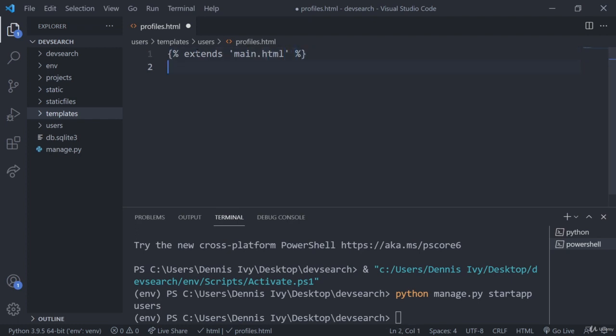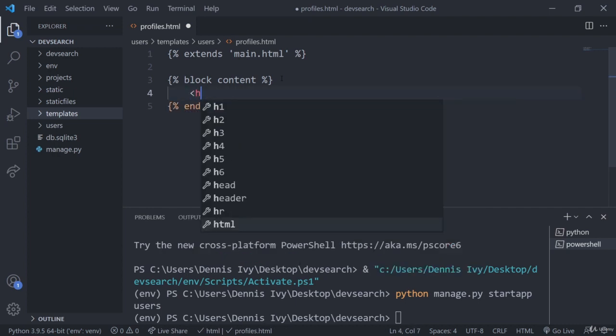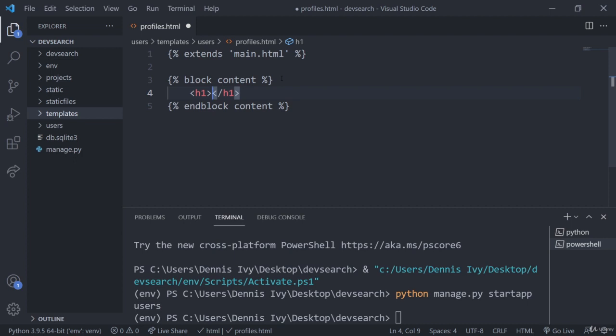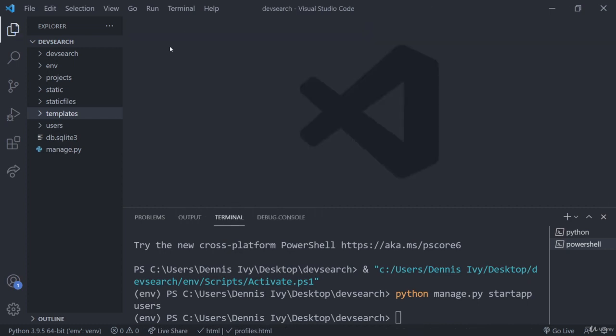So we also need to add in the block tags here. So we'll just do block content. And this is all stuff we've done at this point. So it's going to be a little bit repetitive. We're just connecting the new app here, and then end block content. So let's write some kind of message so we can actually see something as an output, and we'll just say user profiles. Okay, so we have our template. That's the first part in the step here.